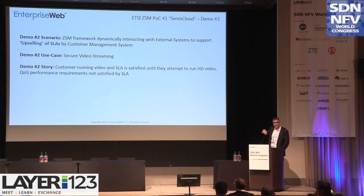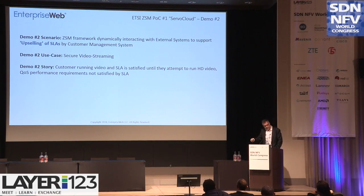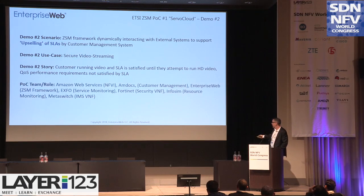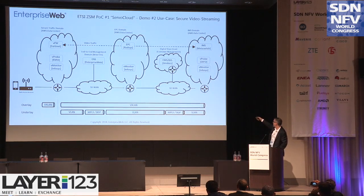They pass back down the change of the order, right? Because we're now going to upgrade that service for the new SLA. The notification of that upgrade of the SLA is an event in EnterpriseWeb. EnterpriseWeb then responds to that, reevaluates the entire service, looks down on the network, sees what's running, then passes the commands to scale to meet the new SLA. Again, the same team, and again. Now, you can see the addition of Amdocs over there and how they fit in there.